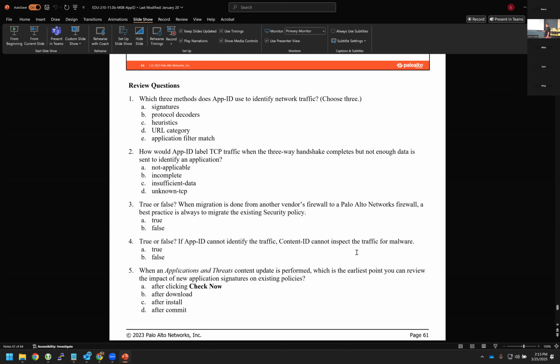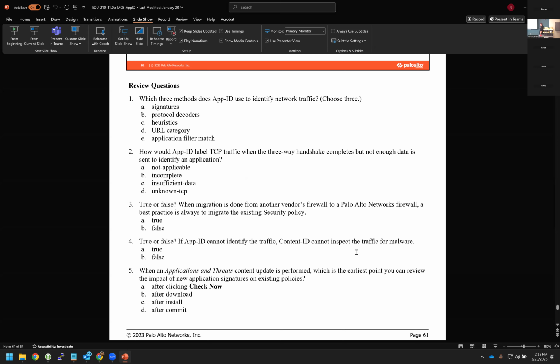That'll be on URL filtering, is the way that works. So when I talked about categories earlier, that's actually categories of URLs, and URL filtering is a whole other option that you can do. Filter match and then protocol decoders. So ABE, is that what you're saying? Yeah. That sounds pretty good to me.